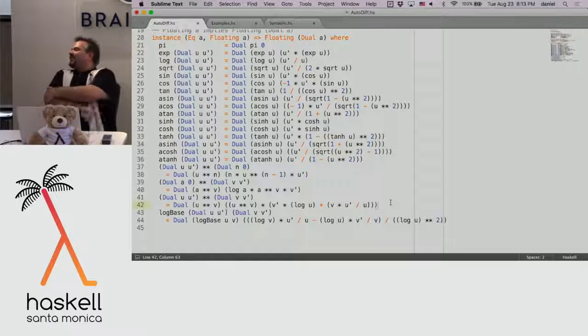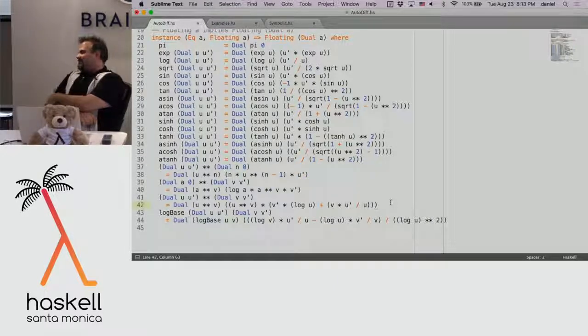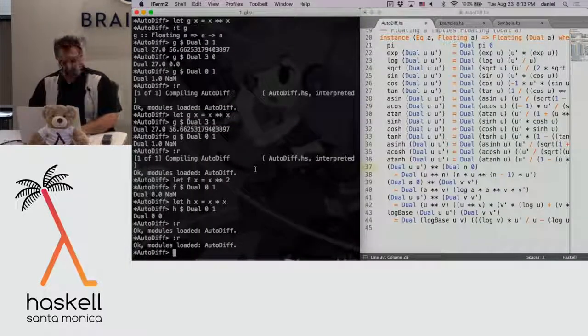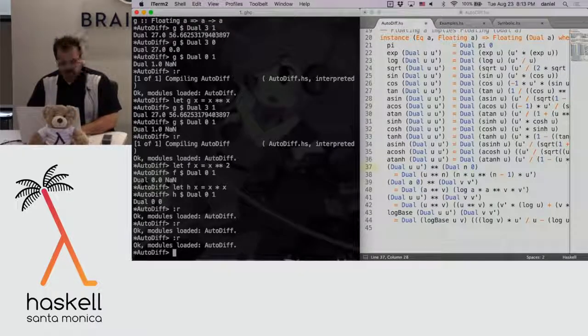Why does that bottom one, why does u equal 0 end up in those first 2 lines instead of in the third one? Because, yeah, let's look at that. So let's step through execution. So let's reload this and let's bring up the problem child. It's x star star squared, right?